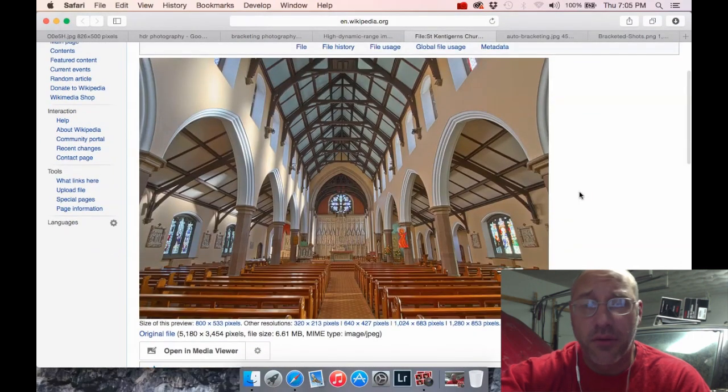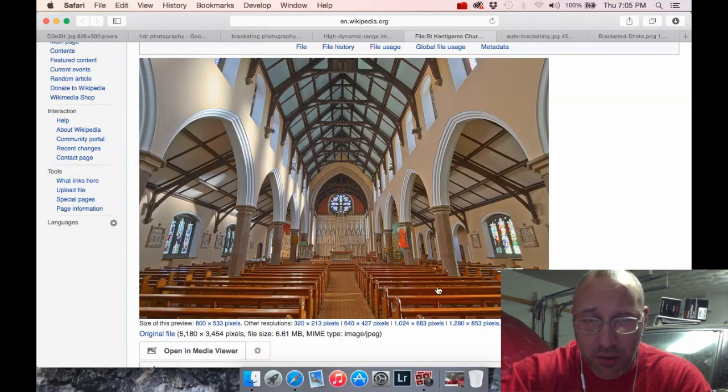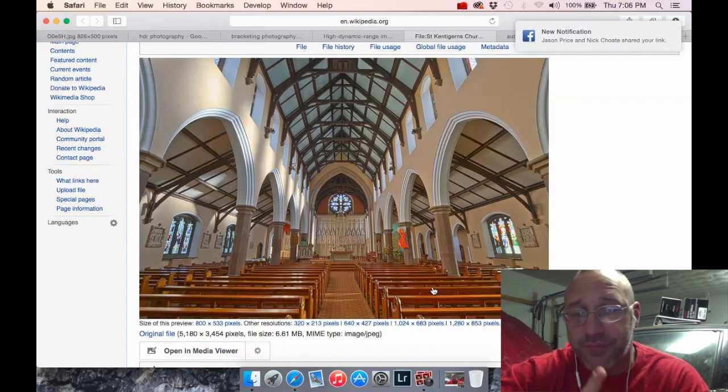Now here is an HDR photo. It's not overprocessed. It's just down here and up here. So probably the middle is where it was actually exposed, where you would have exposed. And then they brought this up or down, and they brought this down or up. I'm assuming because it's shadows, they brought this up and they brought this down. Okay? That is an HDR photo.